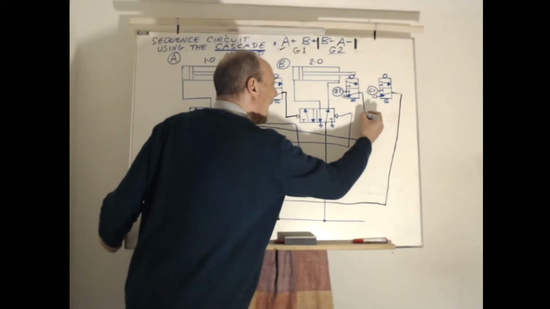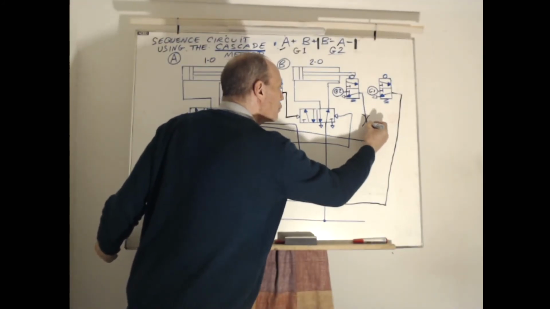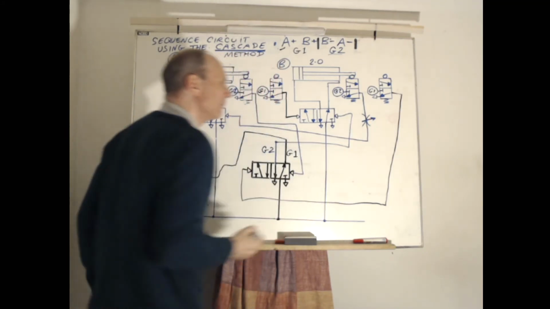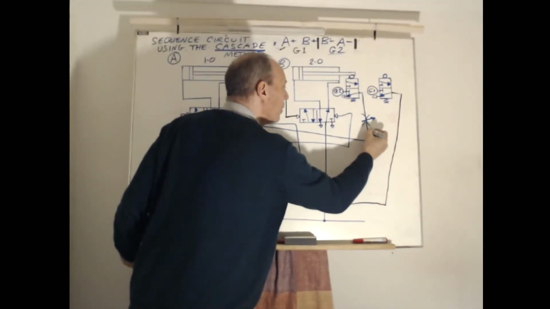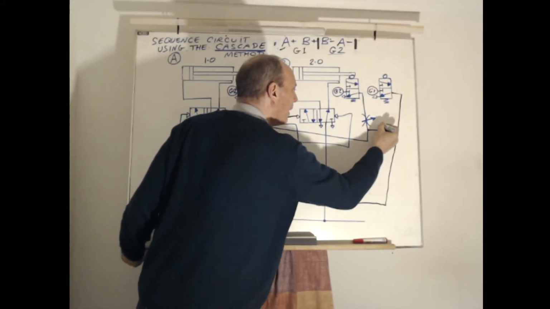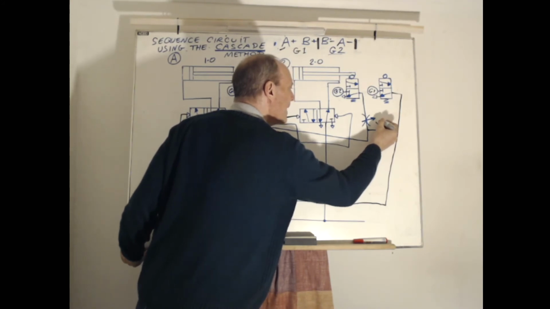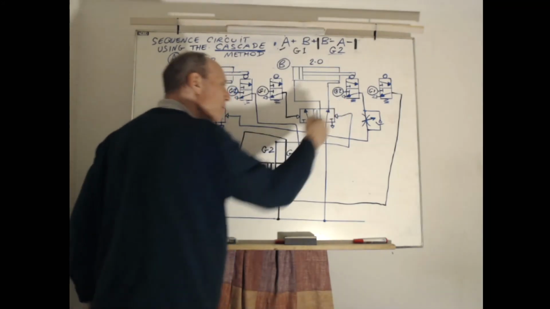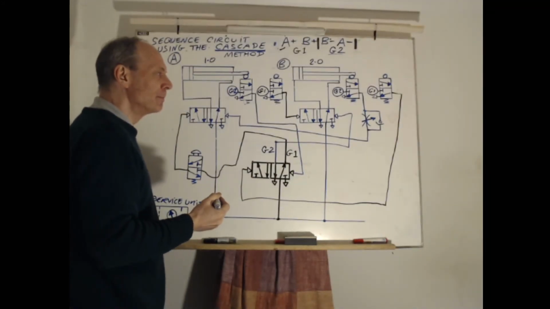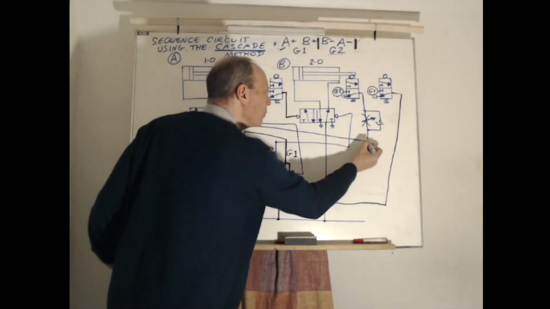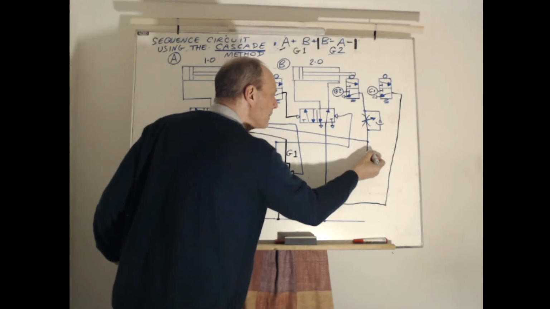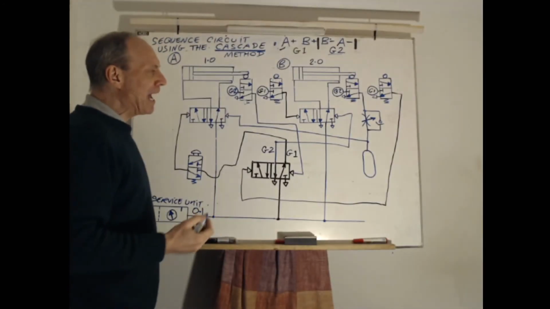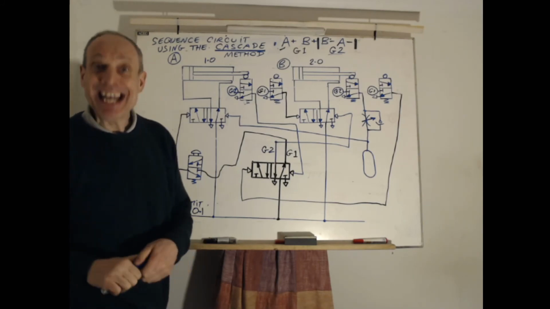You can have a flow control valve, so I've put in a flow control symbol. We're going to put in also a parallel bypass on that. So I'm going to put in a check valve for you so it can get the air back freely out of the exhaust when it needs to. And we're going to add one last thing. We're going to add this symbol, which is a small receiver. So what we have now, we have really a delay timer.